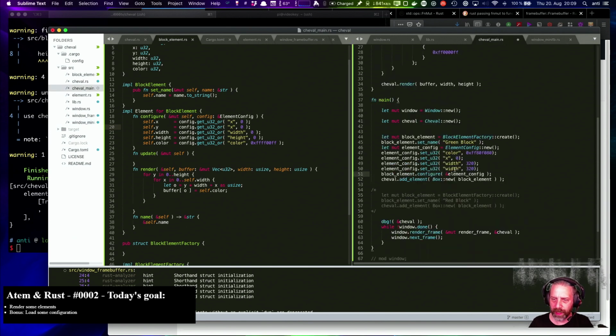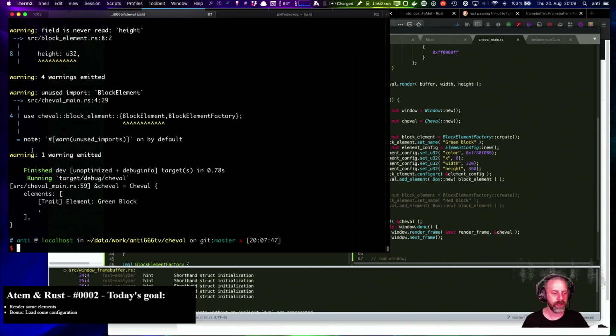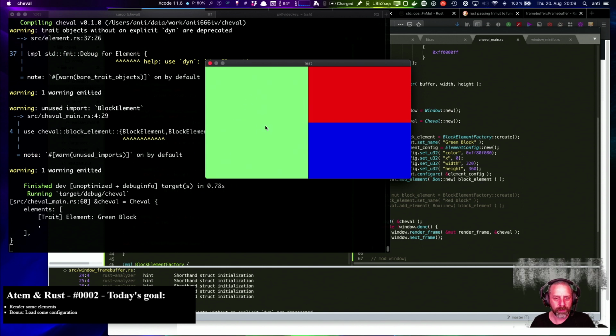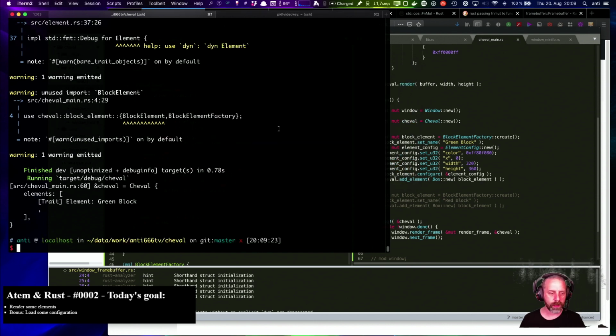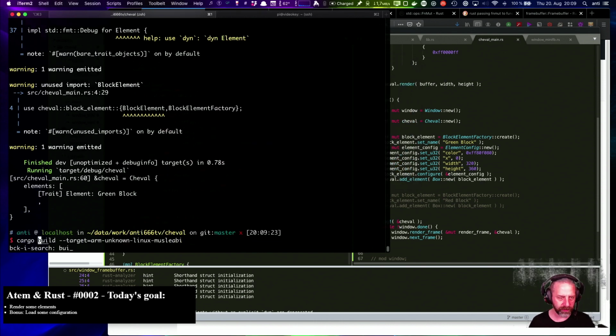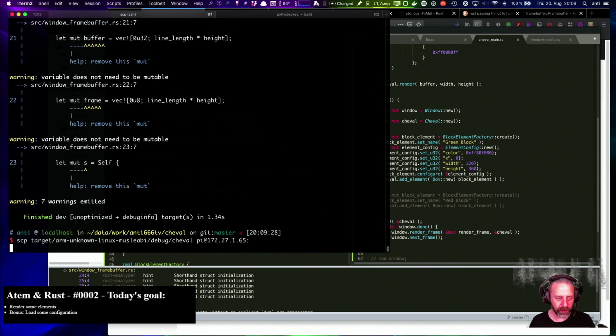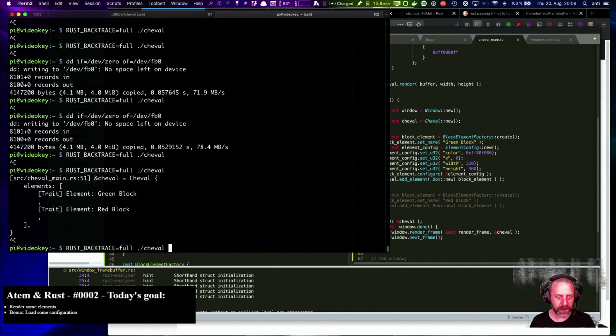I just want full height here, even if it's not used yet. But look, half a green block. Half a green block, and if I do the build for ARM now, copy that over and start this.